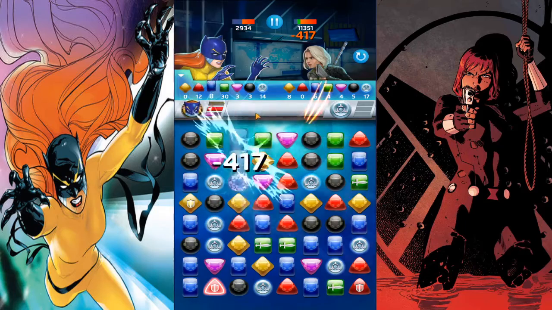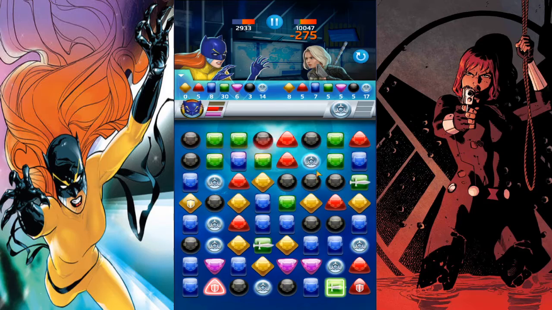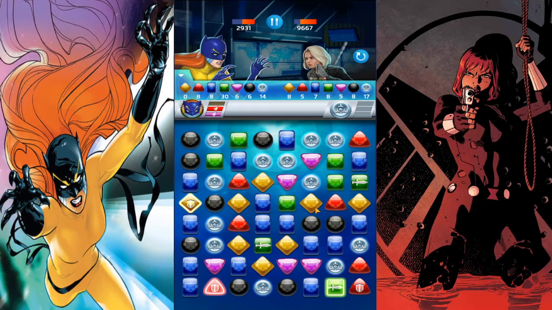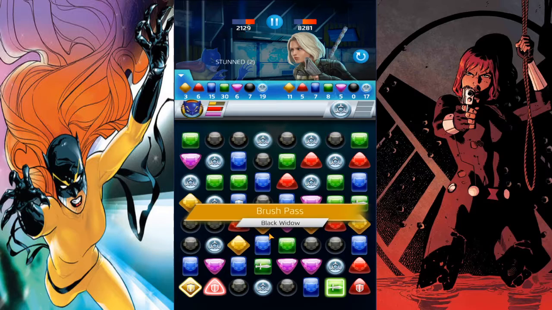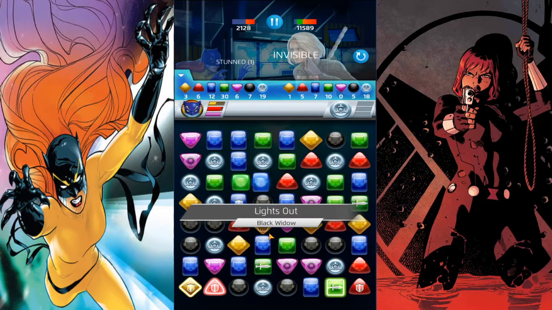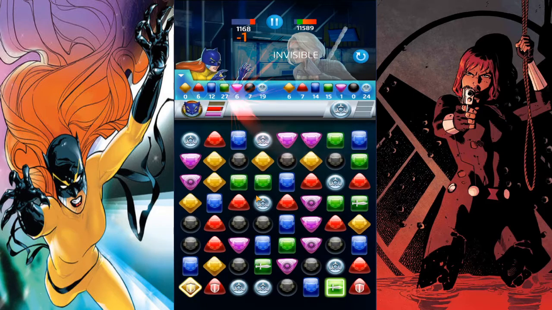I don't think I'm gonna be able to beat this without a higher level Hellcat, because she's just gonna keep healing herself. And I don't think she can really do that much damage with these defense tiles out on the board. Oh no, back-to-back stuns? She needs one more. Oh no, dude, she's really putting it to me. I think that defense tile is the only thing saving me.